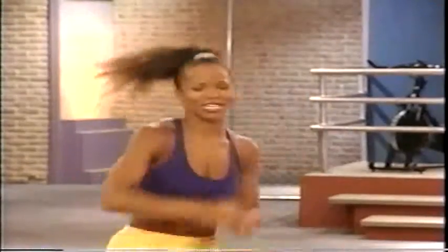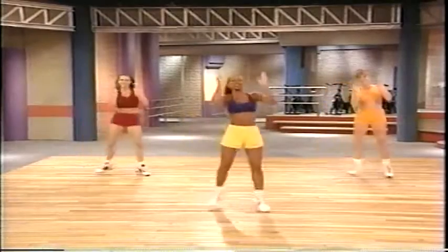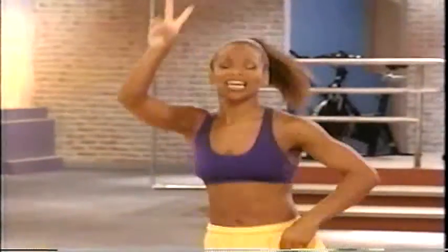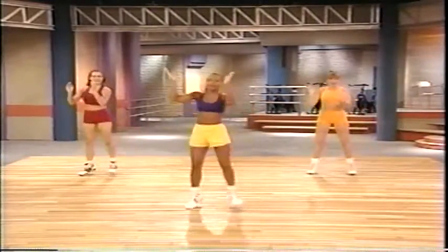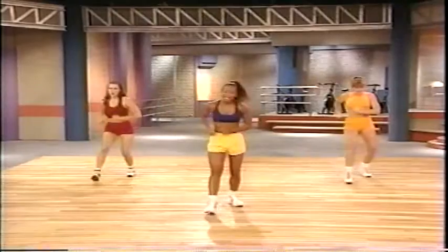Burning lots of calories, because you know I'm here for you to help shape you up and trim you down. You're gonna give me two alternating step taps. Step forward on the right and back. Step, now step forward. Now step tap left. Now step forward left. Step tap on the right, let's go. And step right, step tap left.